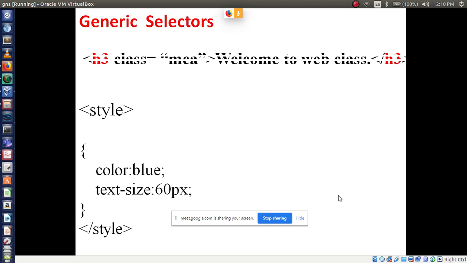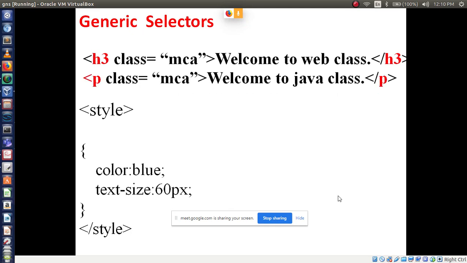See, this one is an example. Here I am using two tags, that is h3 tag and p tag, right? See, the class name is the same, that is MCA and MCA. To apply the color blue, and here I have taken two properties. One is color, another one is text size. So color I am going to apply like this, dot.